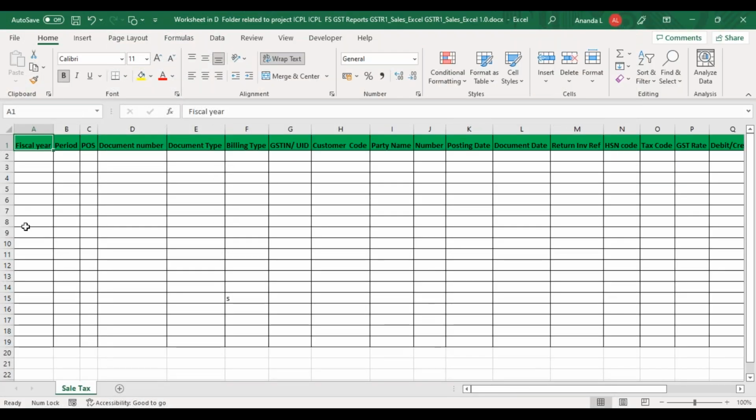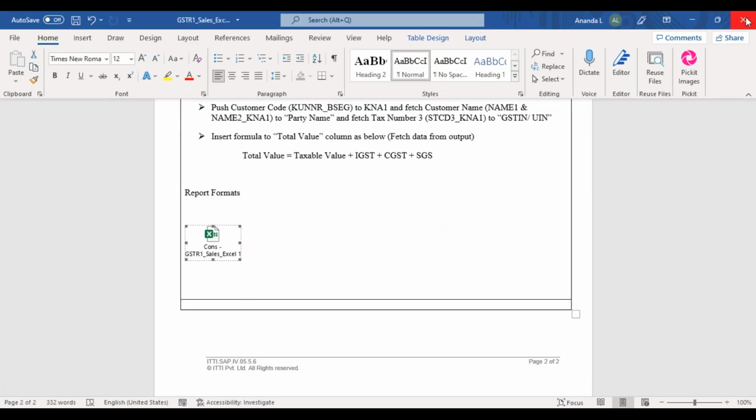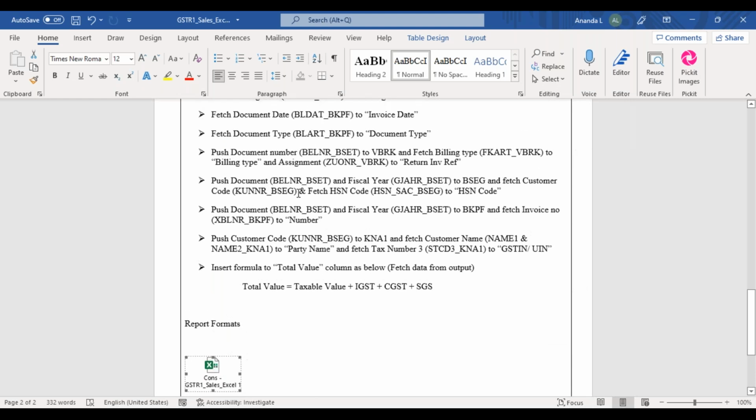The program is ready. So this is the format which I want, so the data should come in this way. I said that is ready and they prepared that one. Then what I did here, I mentioned only the table names, important table names like BSET, BSEG, BKPF.